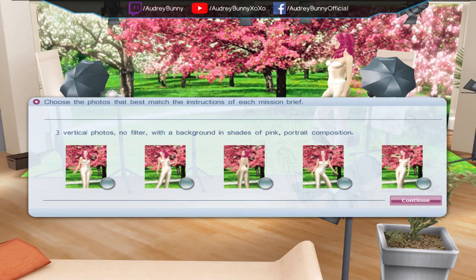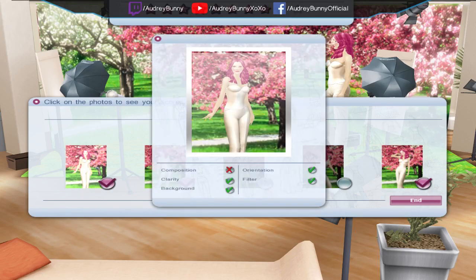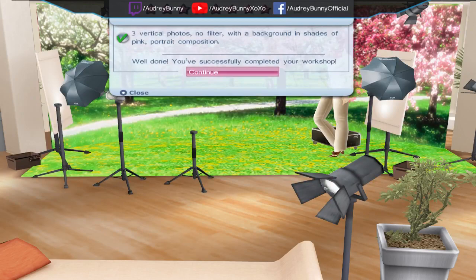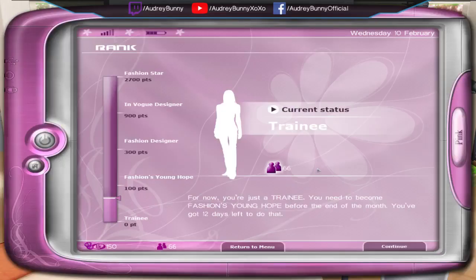Three vertical photos. This one I want. This one, maybe? And... I don't know. This one? Okay. No! What's wrong? Oh no, it's not portrait enough. Fine, whatever. Yay, we're done! We gained items, so that's great.